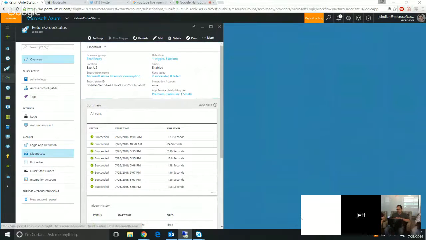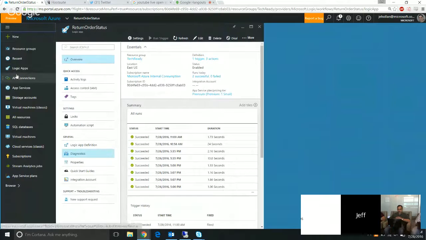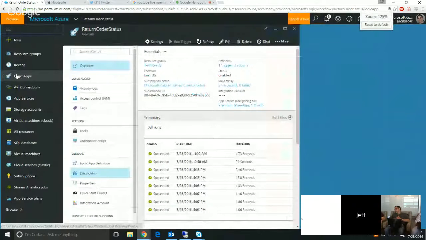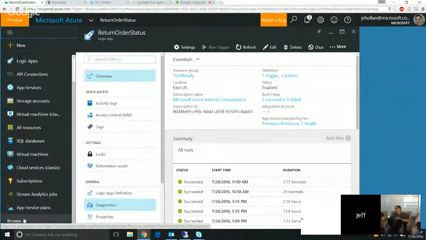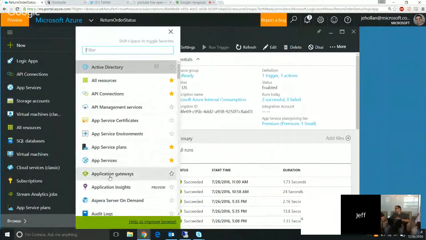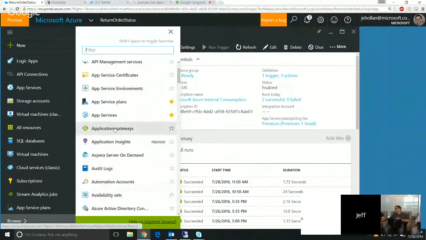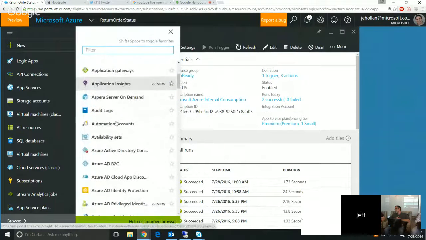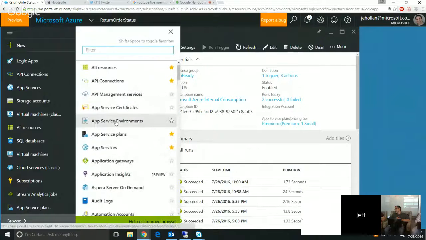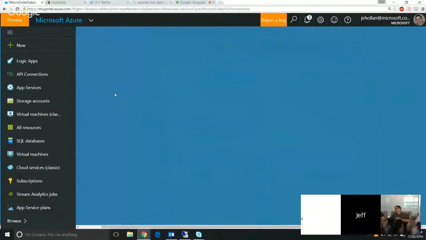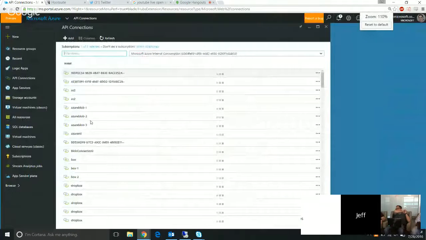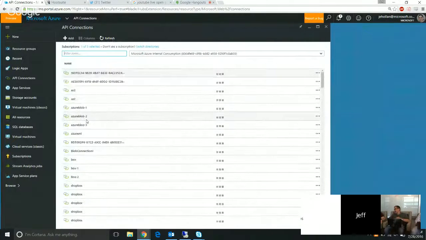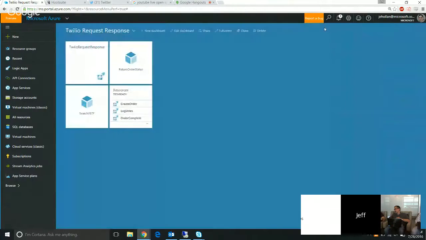So the first piece I want to show is actually, I'll even just expand this. Let's increase our zoom a little bit for our friends on the broadcast. There's a new resource type called API connections here. So if you're in Azure and you say browse and you see here I have API connections, if I knew how the alphabet worked, and for some reason I'm not seeing it listed under, oh, right there. Again, that alphabet's really tricky. It's alphabetical. But I can list and see, you'll notice for my subscription, because I play with Logic Apps a lot, I have a lot of different connections, but I'm able to see all of them and manage them, edit them, delete them, rename them, everything that I would expect to do.